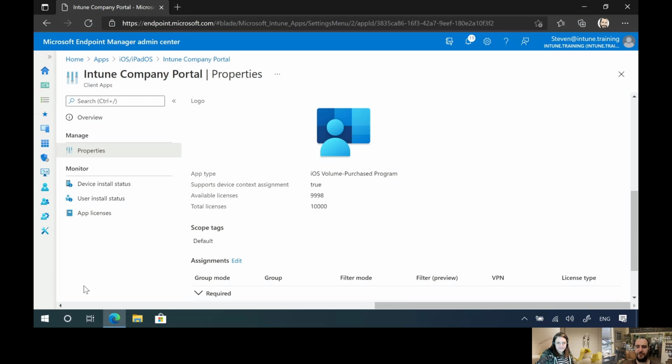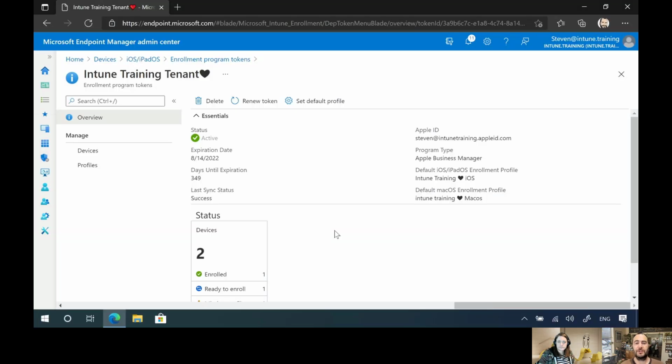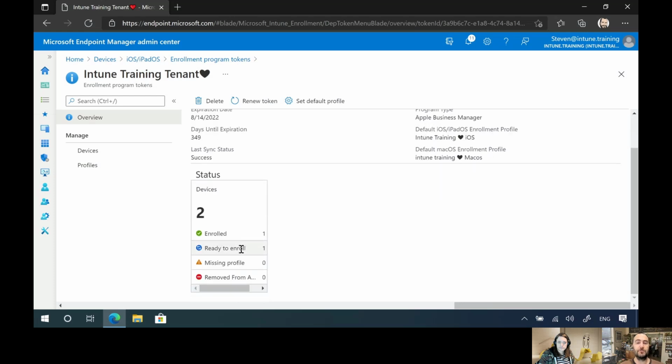Cool. So we now have our device, and I'm now going to flip over to my iPhone. We've gone and set up the policy. I'll step that across, and you'll now see that I'm at the out-of-box experience for my iPhone. What we're going to quickly step through here is you need to make sure that the device is saying ready to enroll. That's why we've got that little bit of an awkward cut there, because I screwed up. I didn't make sure the policy was assigned. It is now, so we should be able to have it actually work properly this time.